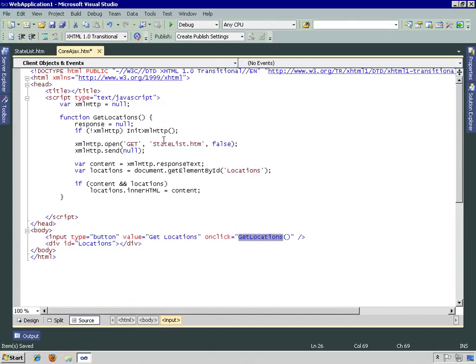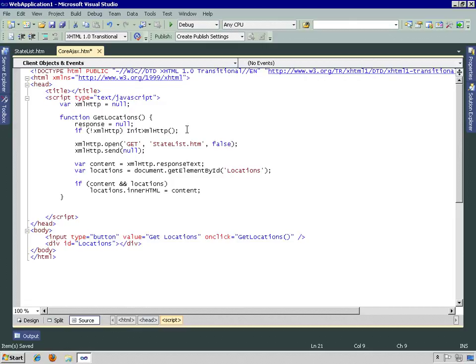There's one other piece of code that we need to create, which is initXMLHTTP. There are a lot of different ways of implementing this kind of code, but the idea is that the code needs to be as robust as possible and to try and return a valid XML HTTP request object from as many browser configurations as possible, since every browser provides an XHR object a little bit differently. Fortunately, modern versions of browsers are starting to become more standardized, so it's becoming less of a problem, but we still haven't fully solved that problem. So what we're going to do now is create one version, but it's not completely robust.